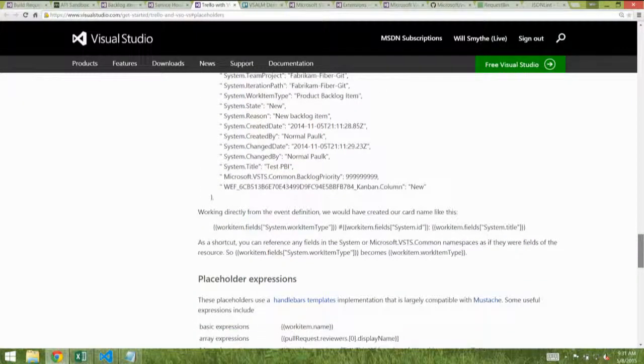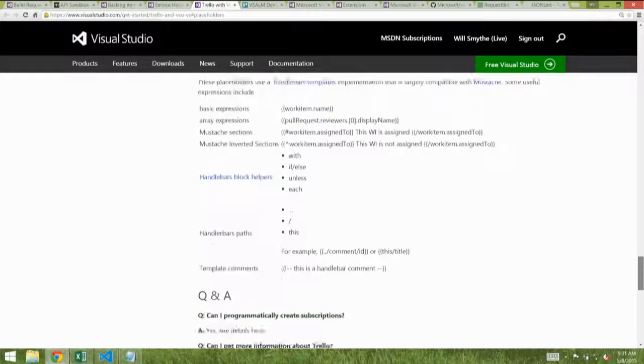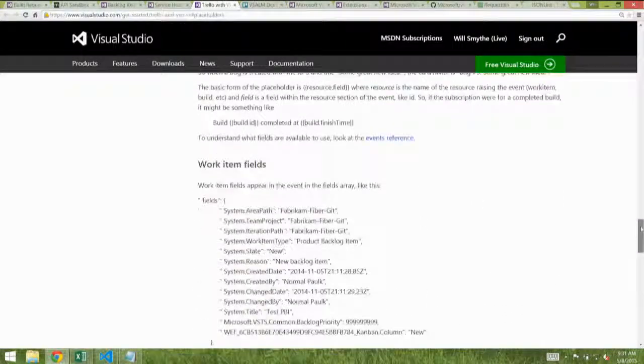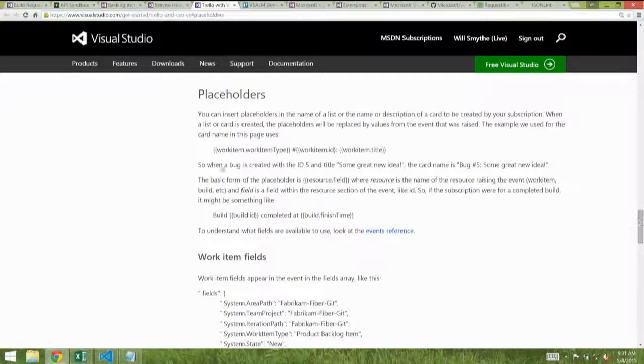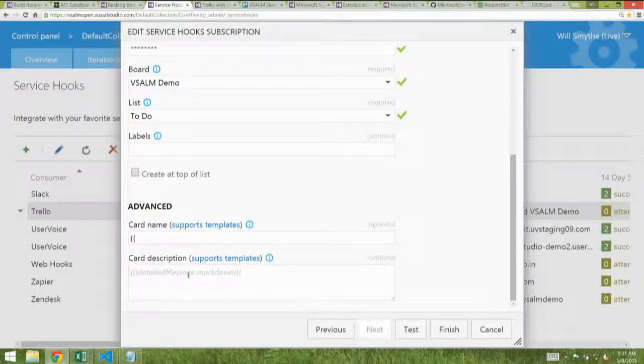So let's see here, I can find one. I'll just take the ones that I know will work here: work item type, work item ID, work item title. Okay, hopefully that doesn't mess up too much. So that'll be our new card name.